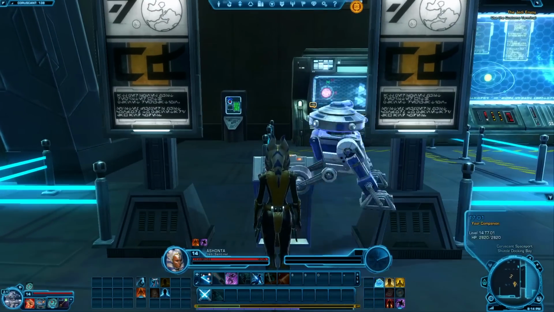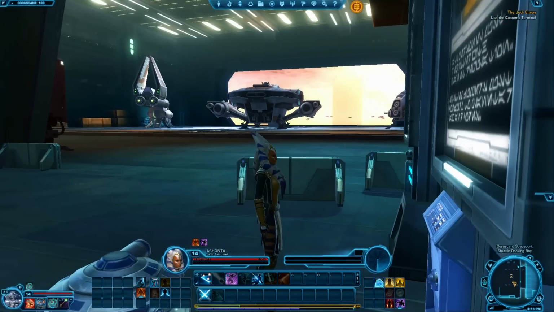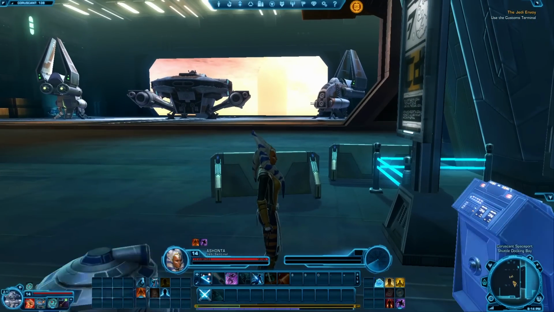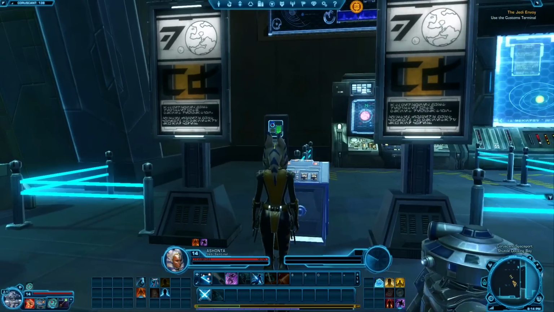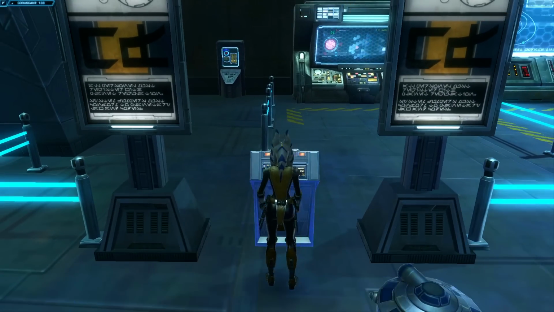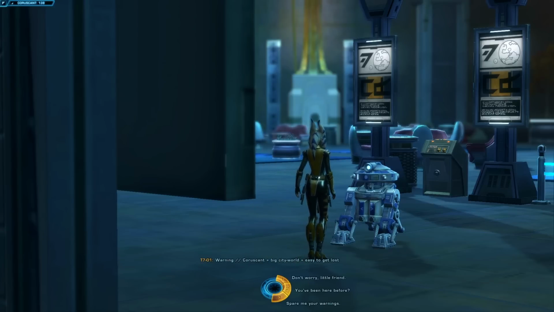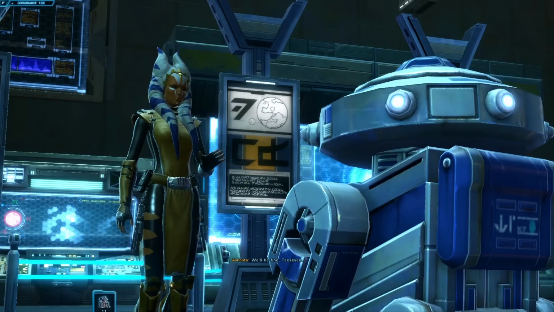Anyways, let's use the custom terminal because I am on Coruscant. I just kind of skipped the whole dealing with stuff on the fleet, so the Republic fleet, sorry. Anyways, let's get to it.